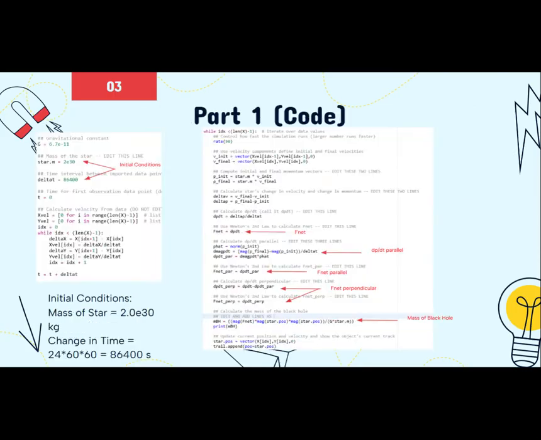The image shows us the GlowScript code for part 1 of the lab. The left image frames our initial conditions stated in the last slide. The right image shows us our code inside of the while loop, creating the trajectory of the object. We see calculations for Fnet as change in momentum over time and calculations for change in momentum in the parallel direction. This allows us to calculate Fnet parallel and Fnet perpendicular. Reorganizing the gravitational formula allows us to find the mass of the black hole.